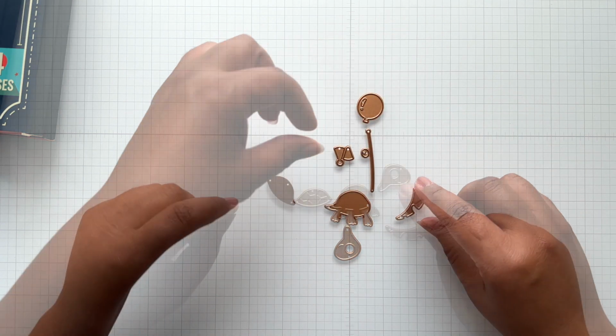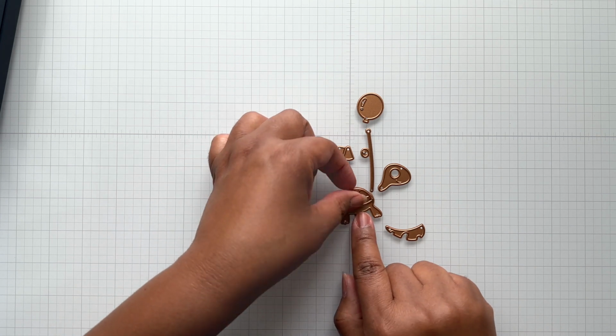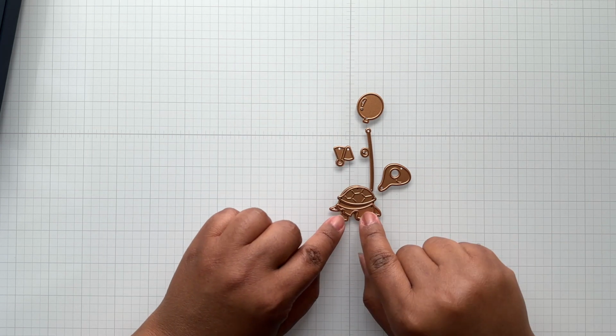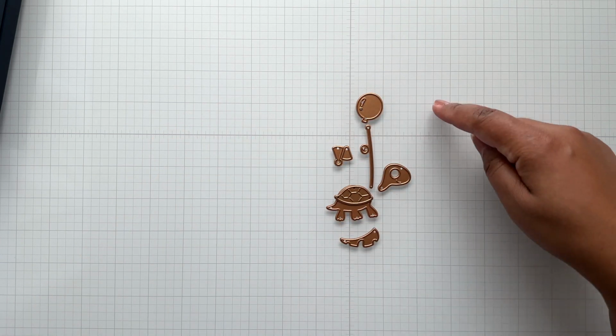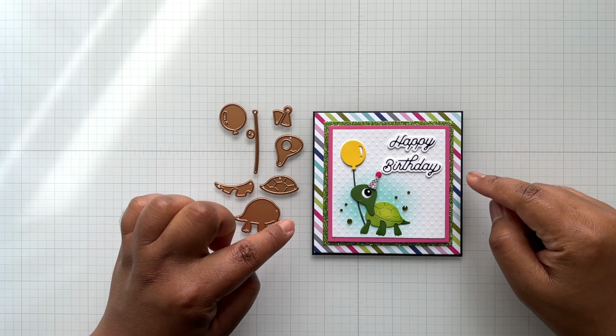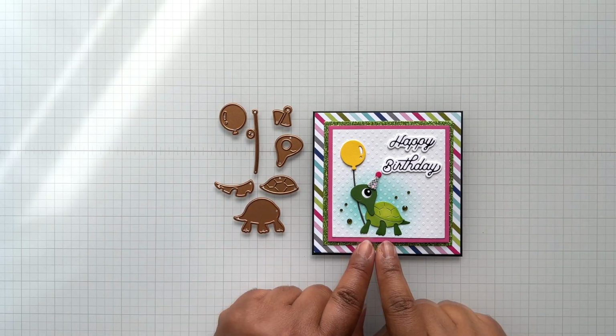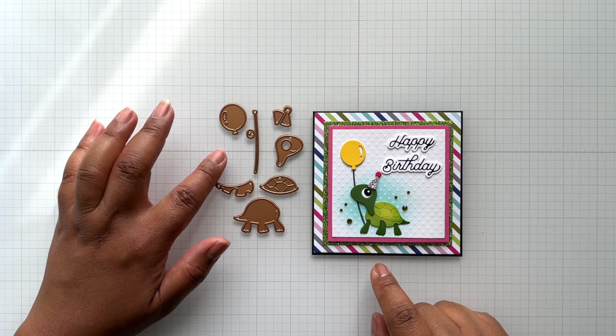There's his little hat. That's his head, body. That's the shell that goes on top. This down here is for his legs right here. You can change the color. So let's look at my example. You'll see the clear breakdown of how to put this die together. Here is my December 6th example. Look at the cute little turtle. He's just so adorable. The turtle is very easy to put together.